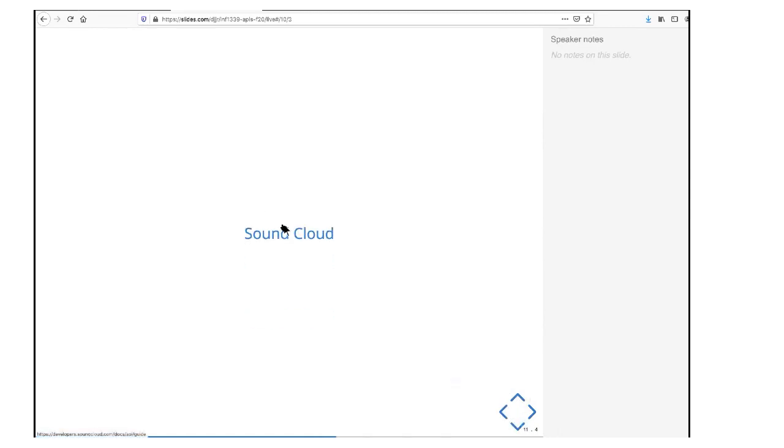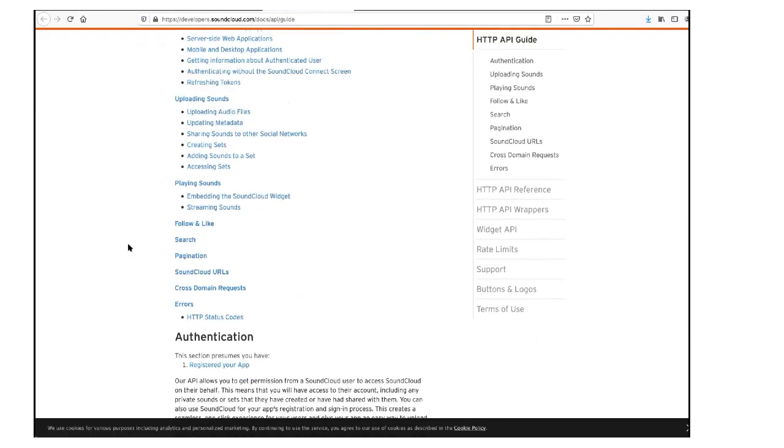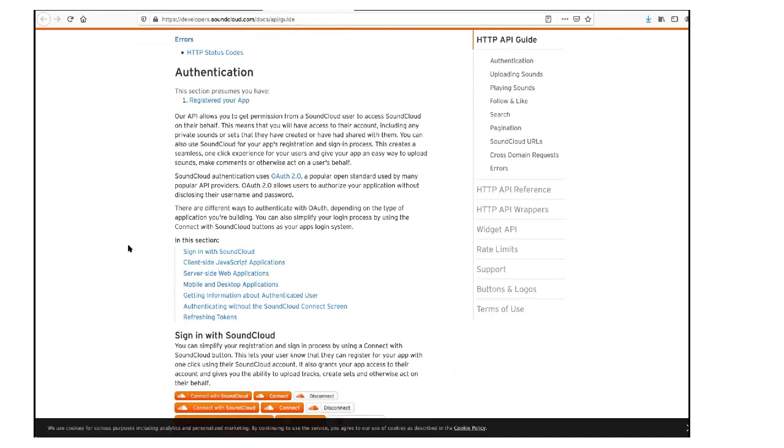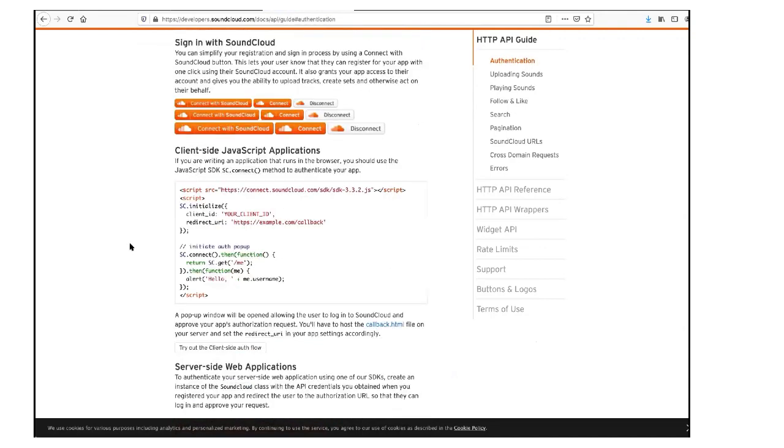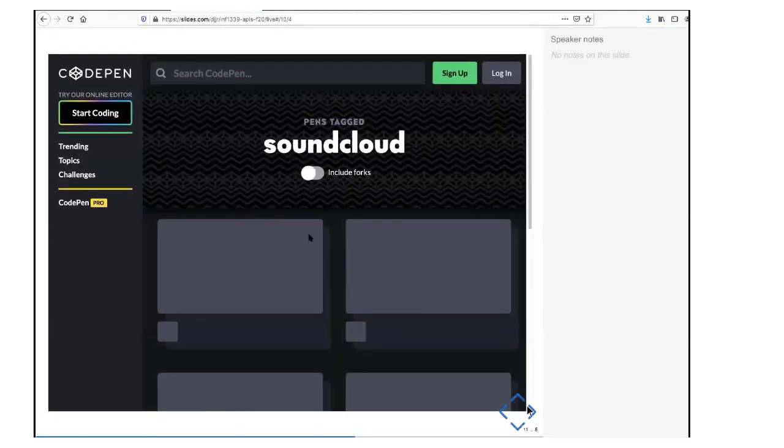Another example is the SoundCloud API. You can do all kinds of cool audio stuff, accessing stuff that's on SoundCloud. So you could build your own audio player. You could build a social network on top of that, and so on. And here are some code pens that use SoundCloud.